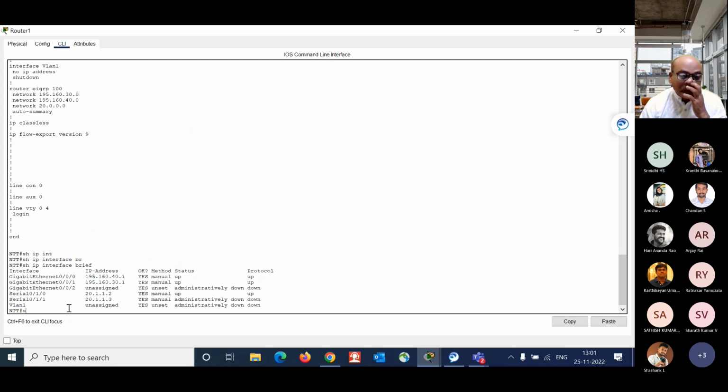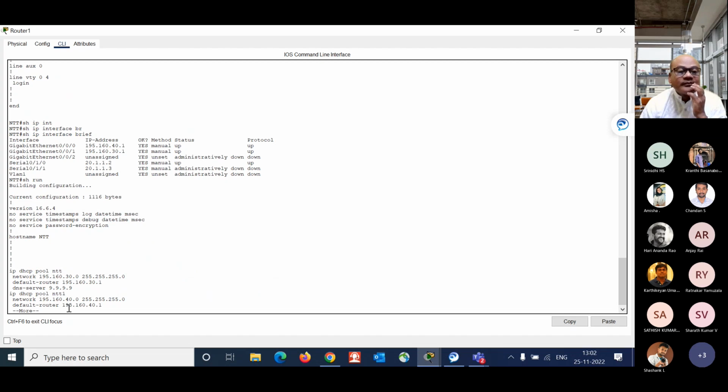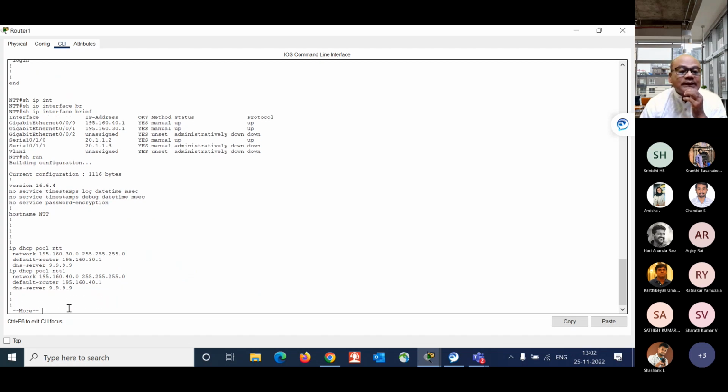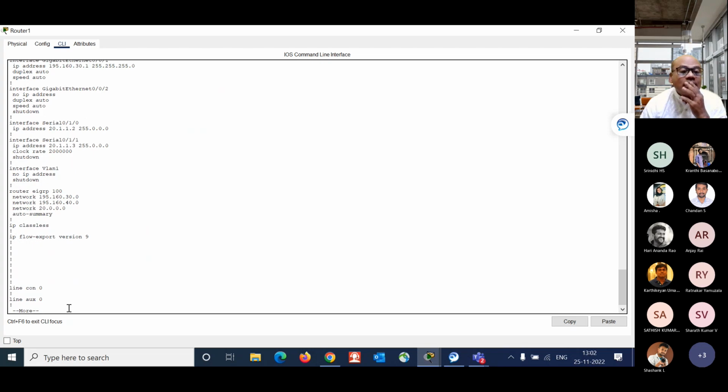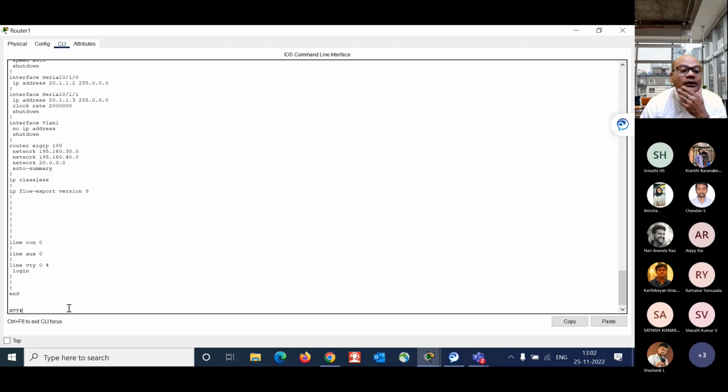Show run. Press space bar. Again. See, you have configured 20, 40. So 20 network is connected to whom? R1 or R3? R3, I think. Then what about R1? Which network are you running? How do I take the IP address now? I will take the same IP address for the start, but I change the last digit to 1, 2, 3, 4. I think that is the mistake that happened. I have to change that one then. Yeah, you should give the network.